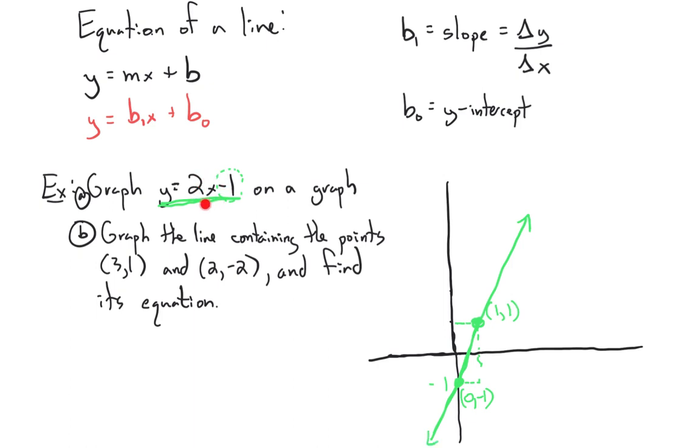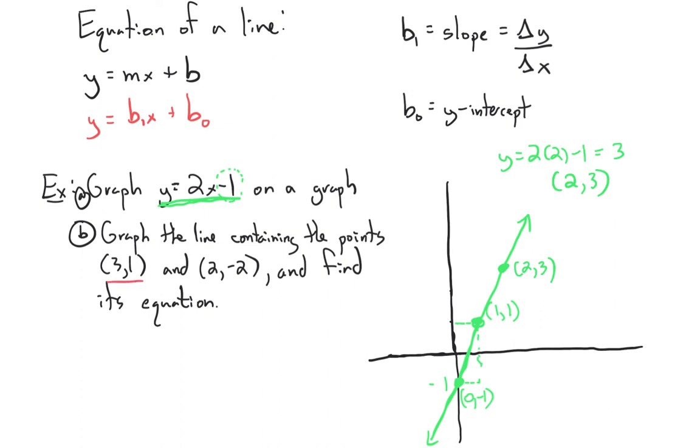Alternatively, you could just pick 2 x values, whatever x values you like, really. Plug in x into those, figure out what the y is associated to that x, and then you would get 2 points out of that, and draw a line. That's another way of doing it as well. For example, maybe you wanted to pick the point x equals 2, then you'd get y is 2 times 2 minus 1, which is 4 minus 1, which is 3. So you'd have the point x equals 2, y equals 3 on your line, and in fact that is right here, 2, 3.